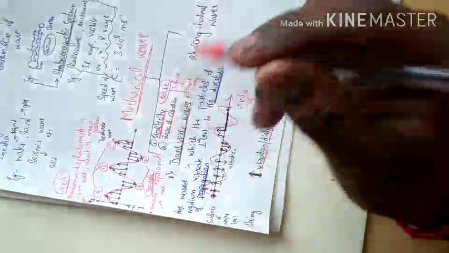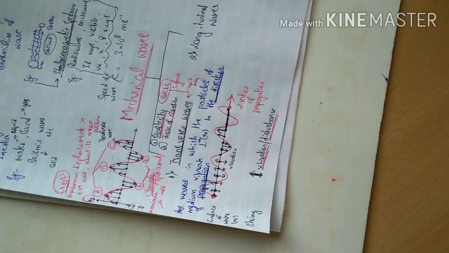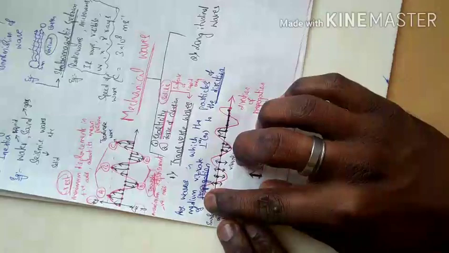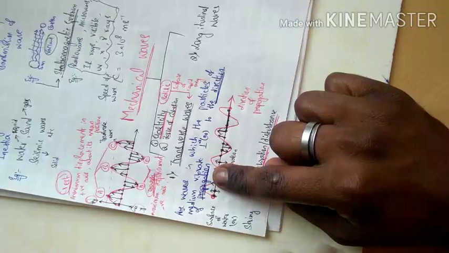If you see the words crest and trough, close your eyes and say what kind of wave it is. A transverse wave. Once again, I am giving a hint here. Be very, very clear. What is a transverse wave? These waves are produced in a medium in which the particles of the medium vibrate perpendicular to the direction of propagation.